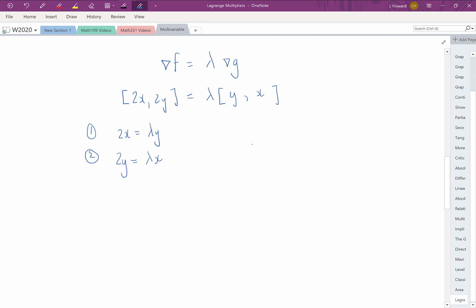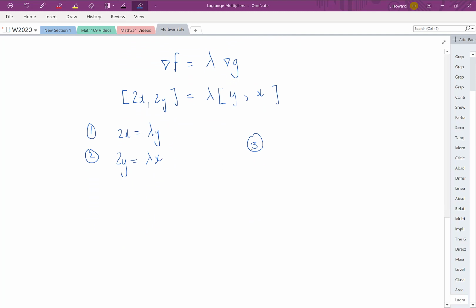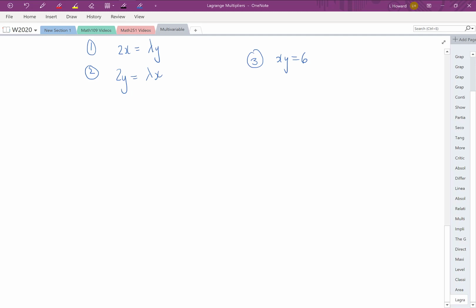There's actually a third equation, and that's really our constraint. So remember our constraint g that we wrote down a little bit earlier, xy equals 6. The reason I'm writing the constraint on the side here is just that it doesn't involve a lambda, so it's a different type of equation than the first two. So I'll show you a general procedure that will work anytime you have one of these two variable Lagrange multiplier problems where you've got an x, y, and a lambda. What we can do is solve for lambda in each of the equations, and then we'll be able to set lambda equal to lambda.